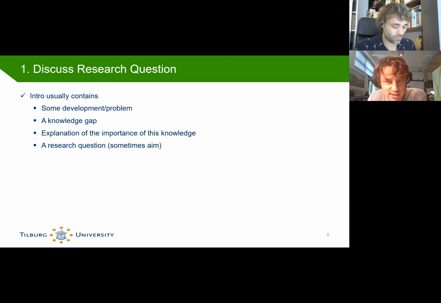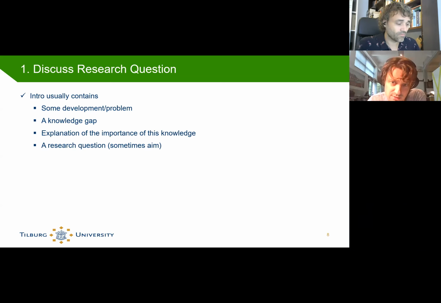And next, they need to explain why it is important to fill this knowledge gap, right? So what is the problem of us not understanding that element of the problem? If that is lacking, the paper lacks urgency. I certainly recognize that sometimes I'm reading an introduction and I'm thinking, okay, so why are they doing all this work? And that is because they don't explain the importance of that research question sufficiently.